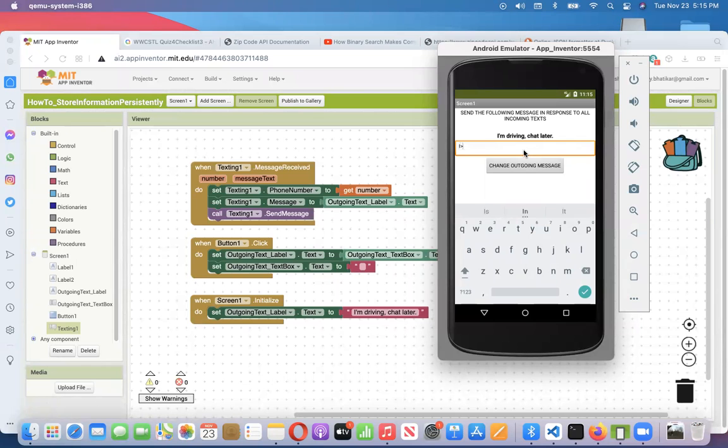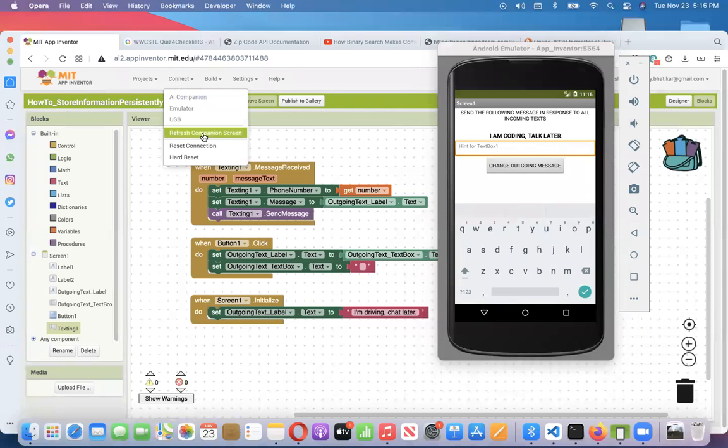So I change it to I'm coding later, and I close the app and start all over again. I can simulate that in the emulator by just refreshing the companion screen. It doesn't remember that. So it doesn't persist that data.